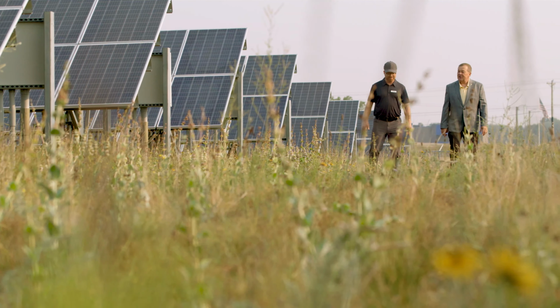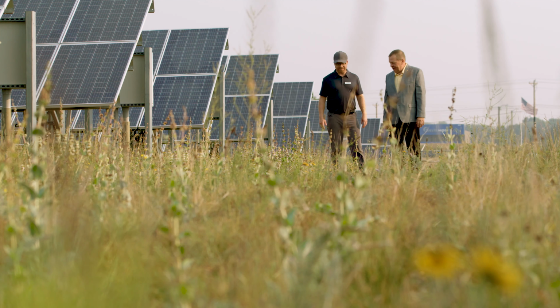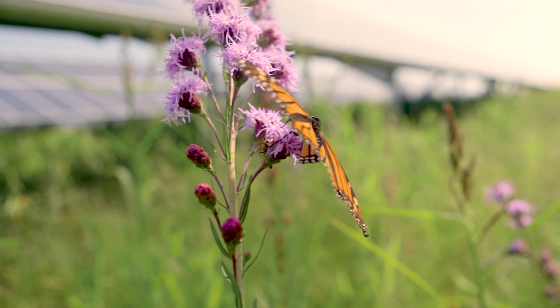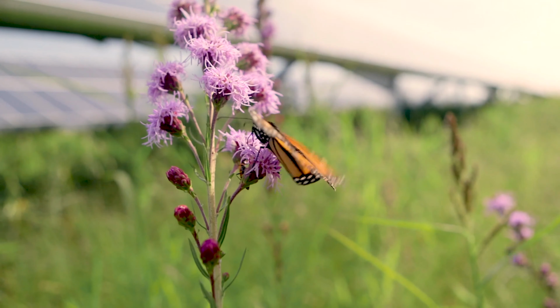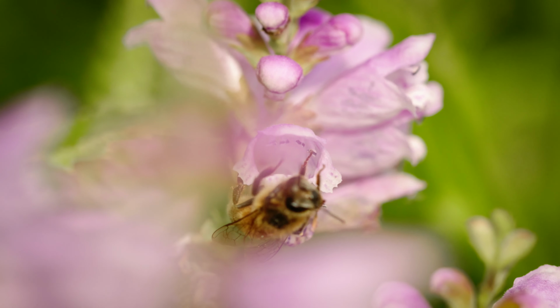So in 2014, Connexus Energy built the very first pollinator-friendly solar project. One of the first phone calls we made in thinking about pollinator-friendly solar was Dr. Marla Spivak at the University of Minnesota. The key question was, if we were to use a couple thousand acres of solar farms developed here in Minnesota to provide benefits to pollinators, would it make any difference? And the answer we got back was a resounding yes. If you plant it, they come. That's what we've seen. Combining solar with pollinator habitat, there's a win-win, win-win-win. I mean, it just keeps winning.